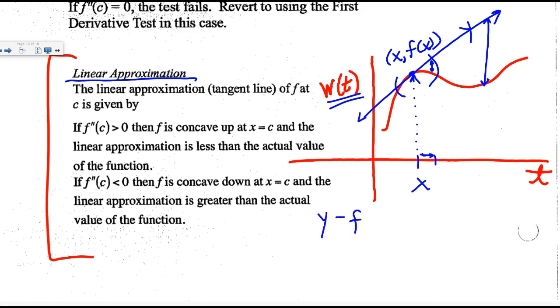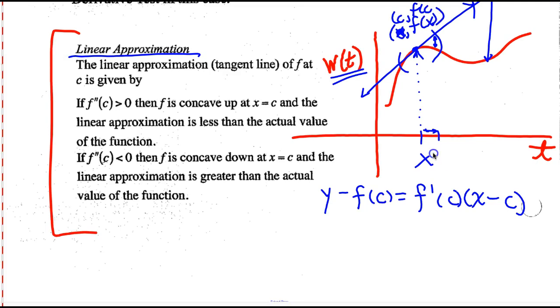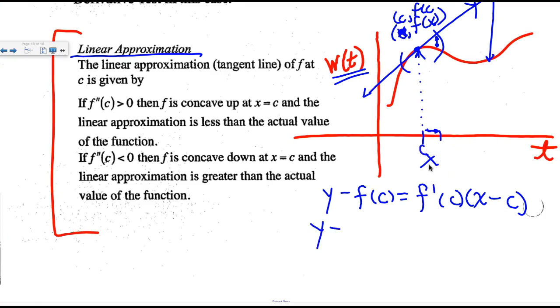Remember, it's y minus the y I was given is equal to the slope there, also known as the derivative, times x minus the x I was given. So I do want to call it c, f of c. I apologize, because otherwise the x's with the x's is a little bit ambiguous. So back to here. Let's call this guy c comma f of c, and down here c. All right, so remember we're going to be looking for that y value, like how much water is there, right? We're trying to estimate. So I would do f of c plus.